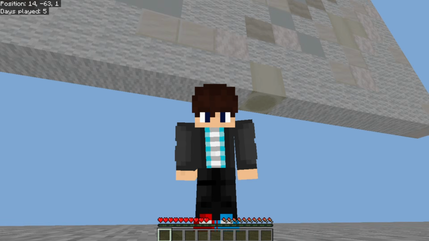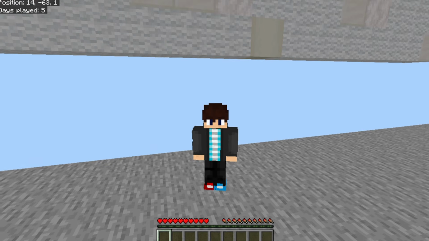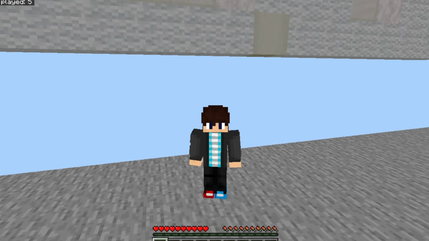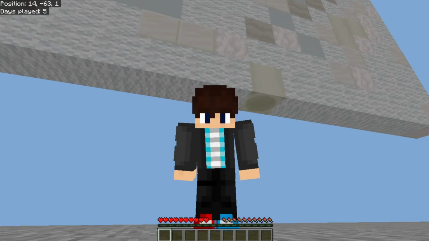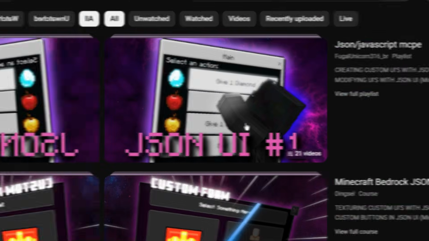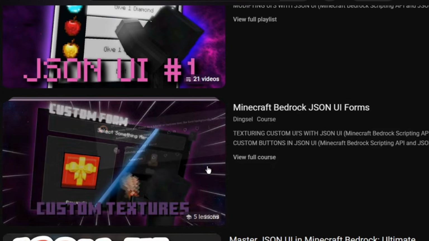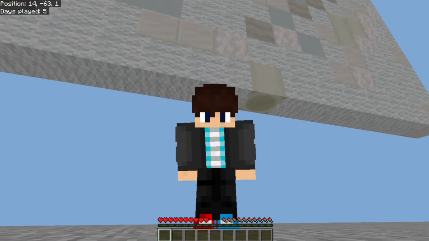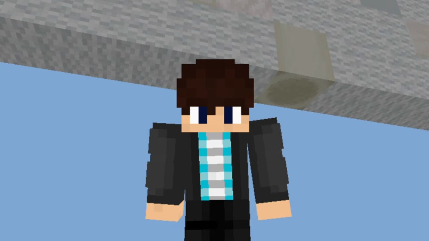And that's the main problem for JSON UI. Sure, it can be hard, but if you try to customize it without guidance, it is near impossible. And we are lacking tutorials talking about it. If I search Bedrock JSON UI tutorial, YouTube will likely give you Deesee's tutorial. But I want texture packs. I don't want to make an add-on or custom maps yet. I'm not taking this tutorial.